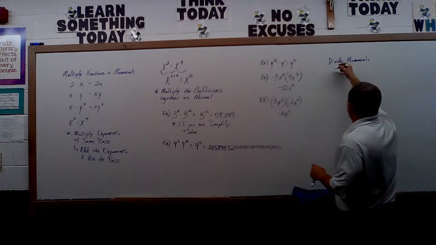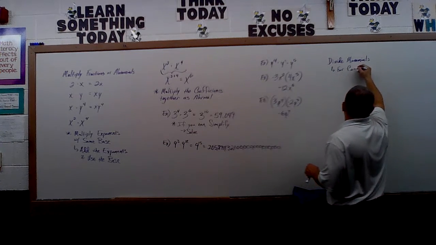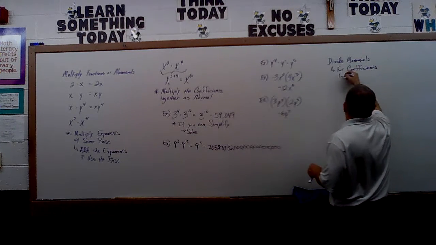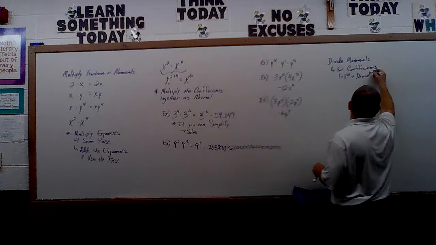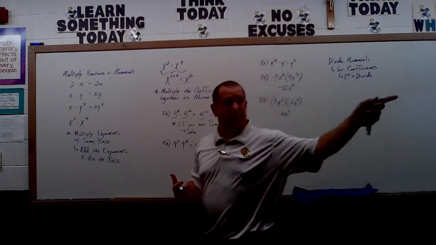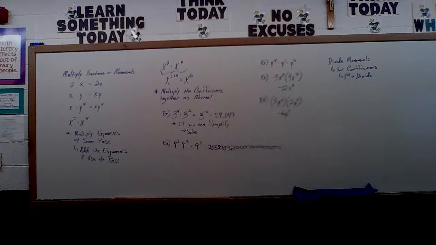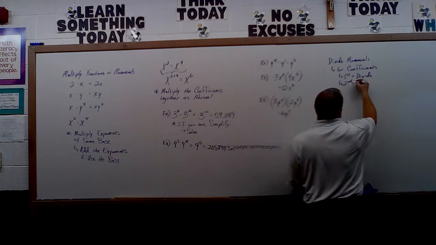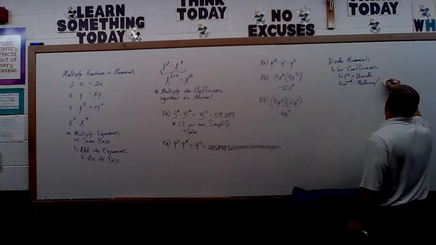The numbers again, so for the coefficients, the first thing that I would try to do is just divide. Can I take the numbers that they give me and divide? Like in the first example that we had for the bell ringer, it was 16 divided by 8. Go ahead and just do your division. So if you can divide, divide. The second thing that I'm going to try to do is simply reduce, right? Or simplify.